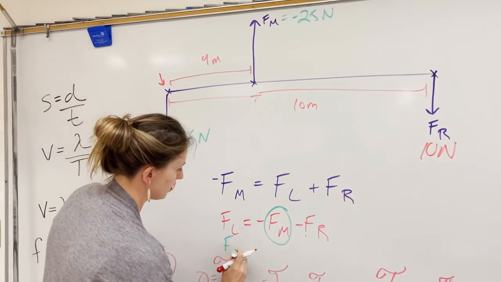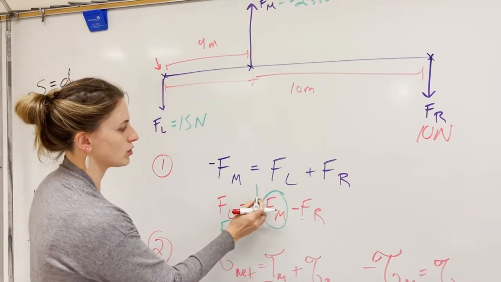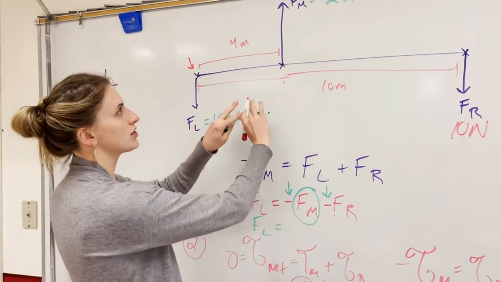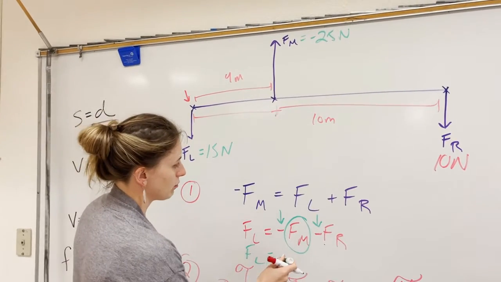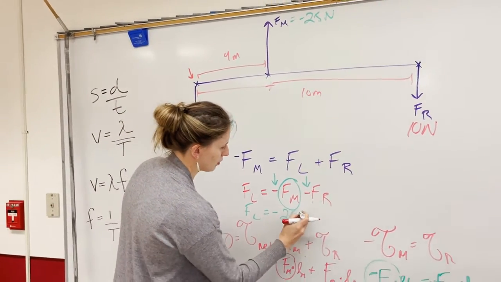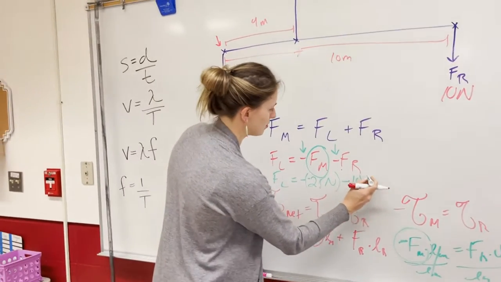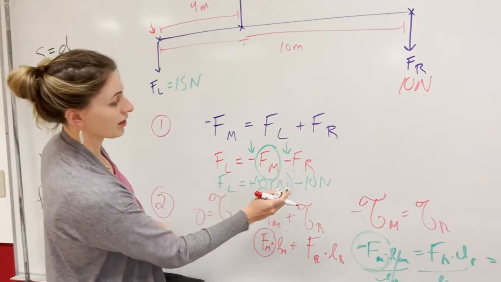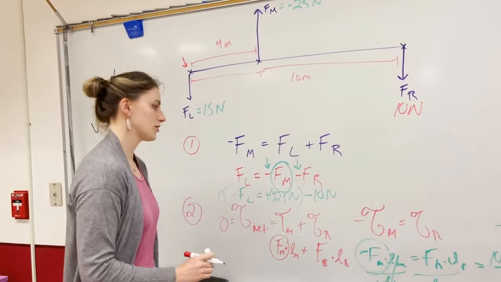If you really need to see the math for that, this is the part that I always get a little confused about, when I see a negative and a negative here, I'm like, okay, wait, hold on, what's going on? This is why the drawing is super helpful. Diagrams will save you. Really it's going to be negative 25. Let me just play around with this. Boykin, 10 newtons, is that minus 10? Negative plus positive, and there's our 15 right there. Do you see it? There we go.